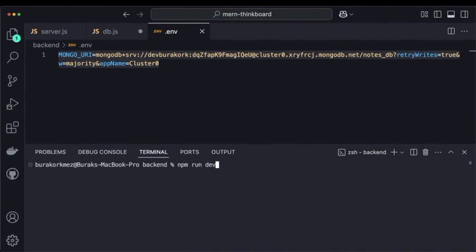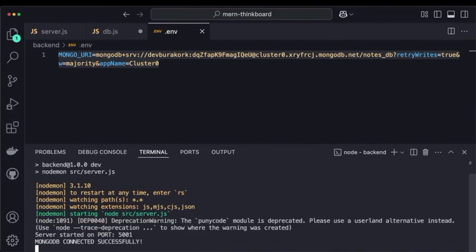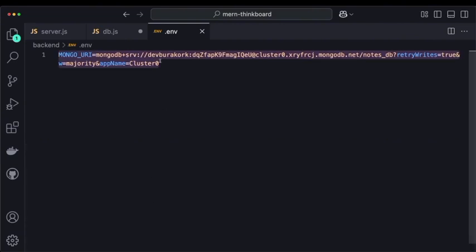Now that we have installed the package, let's run the app. So I think we are getting a deprecation warning. This is something that we can take a look at in a second. For now, just ignore this. It's not really important, and it has nothing to do with the dotenv package. So for now, just ignore that.